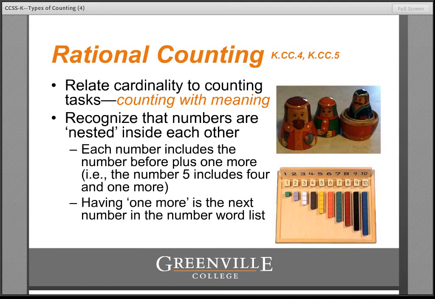Rational counting is a significant stage because it is the type of counting which students can be said to count with meaning. It requires everything they have learned to do in the previous stages, such as knowledge of the number word list, one-to-one correspondence, keeping track of counting, and also another big idea that children build along the way. This new aha is called cardinality. This is a recognition that the last word they say represents the quantity of the entire set.